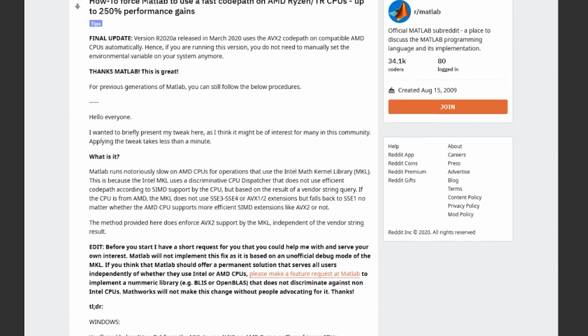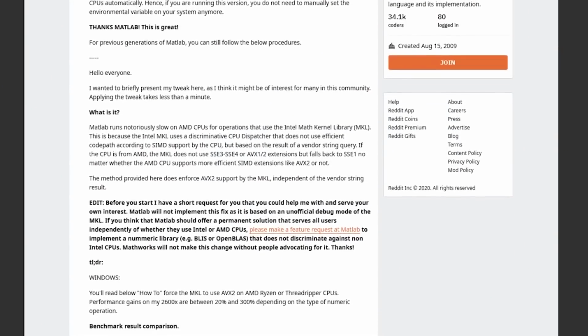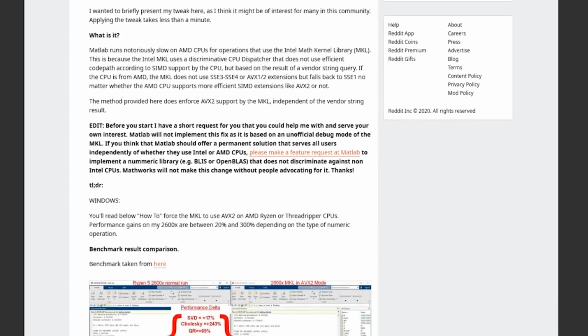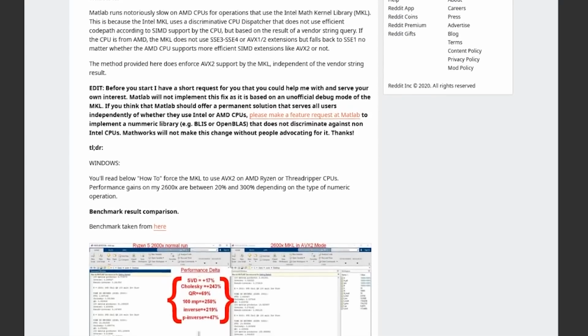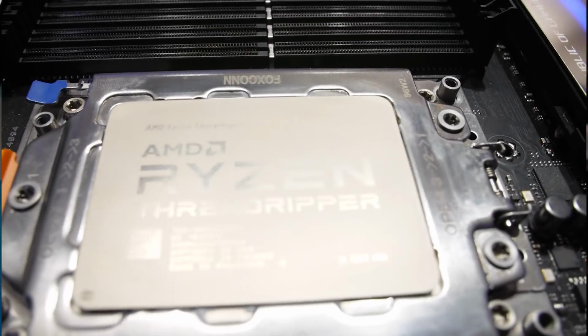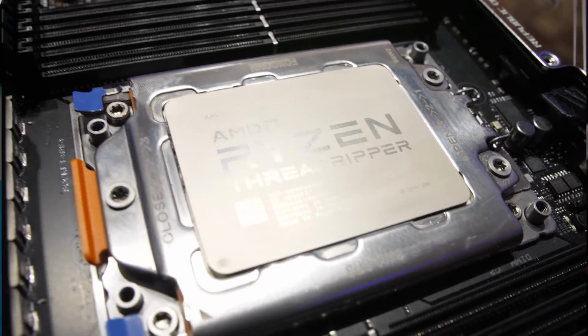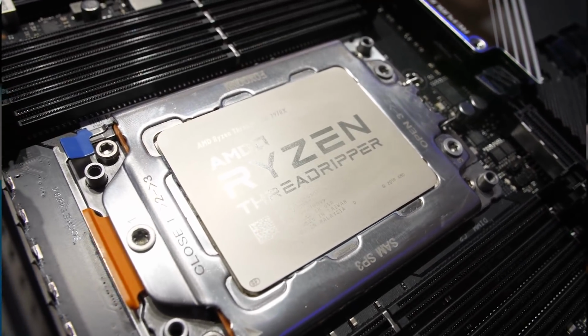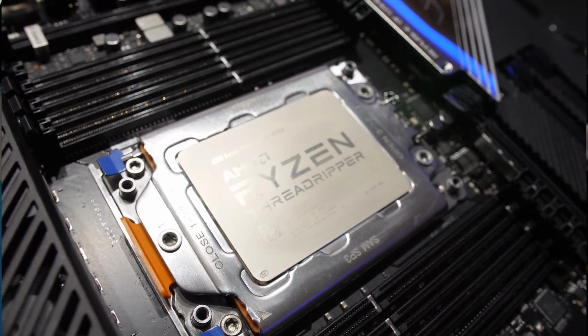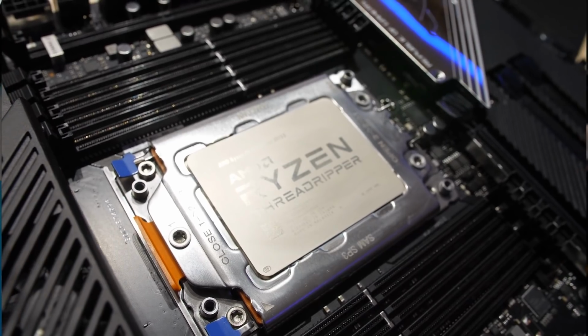All of this stuff is genuinely very, very exciting to me. But with the Intel Math Kernel Library, there was a workaround in 2019 that would say, just use AVX2 no matter what. Like, don't check the CPU, just use AVX2. And the AVX2 implementation on AMD Zen CPUs is actually quite good. It's shockingly good. It is giving Intel a run for its money, if we're really honest about the situation.